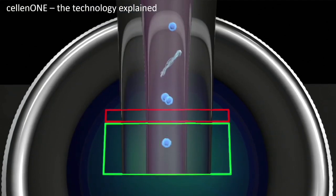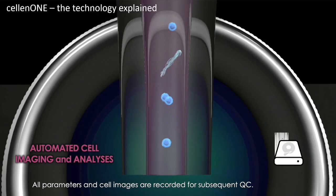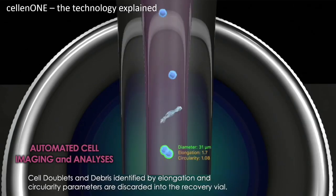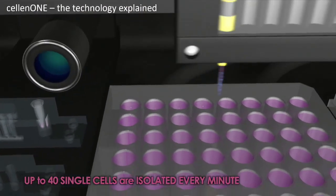That's dedicated for very precious cells. How it's working is it's basic image analysis. You detect the morphology of the cells, and if it's fitting the criteria we did define as cells I want to isolate, you will just isolate that. When you have a doublet like this, it will not fit the elongation criteria, for instance, so you will discard that, or cell debris, like this one, will be discarded as well. So you make sure to isolate only single cells and the cells you want.